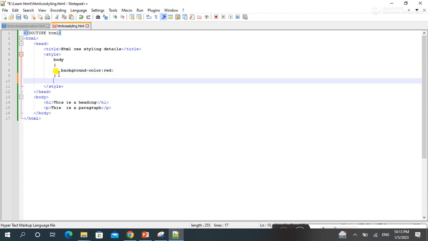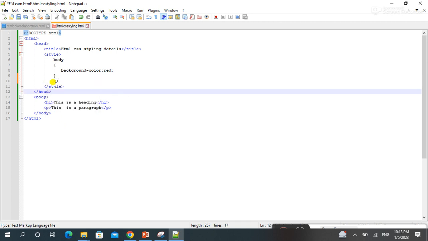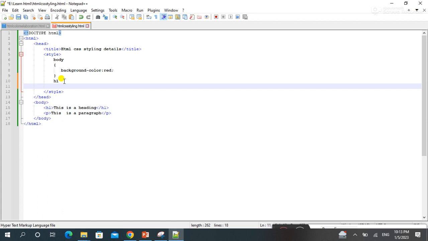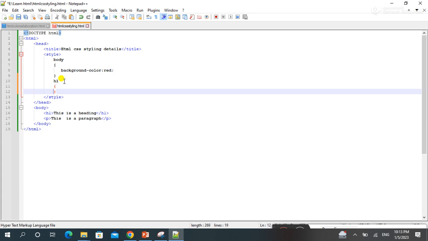If I want to change the h1 text color, first I will type h1, access the h1 tag, and then type opening and closing curly brace.